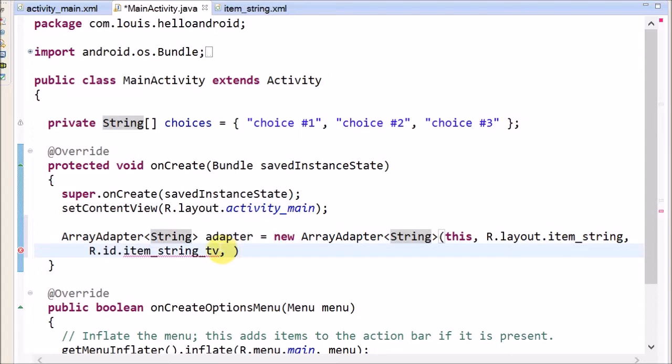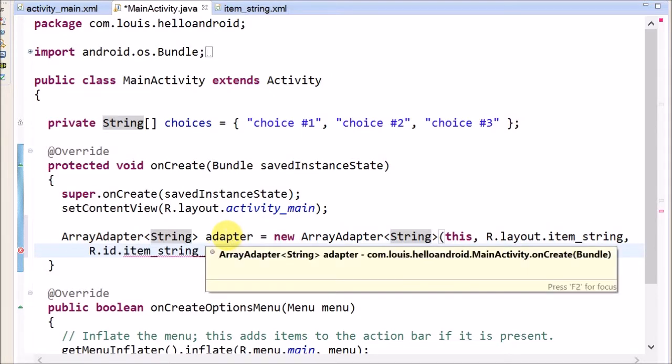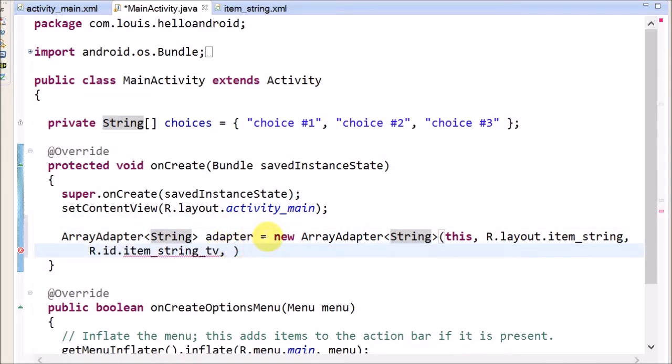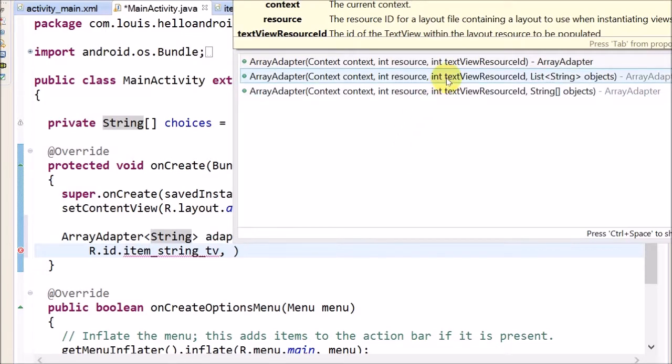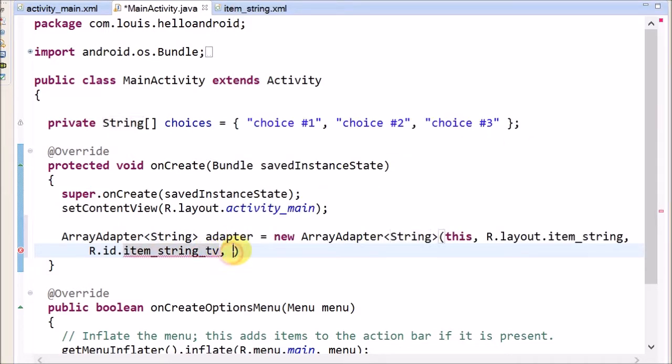Okay, and the last thing is the array of strings. You can give it an array of strings, or you can give it a list of strings. So choices, it can be either an array or a list.